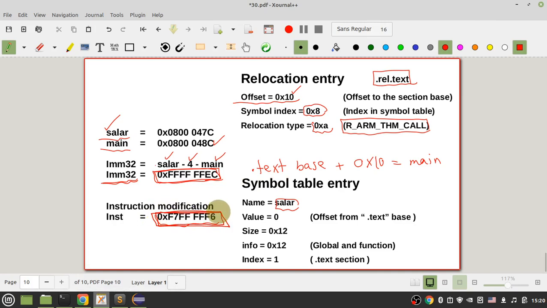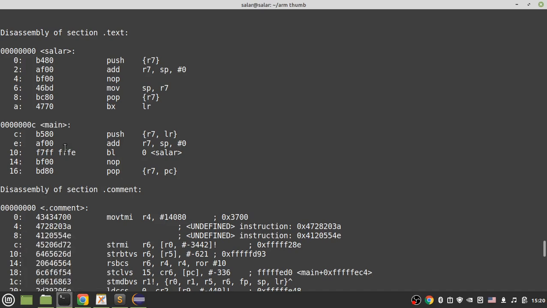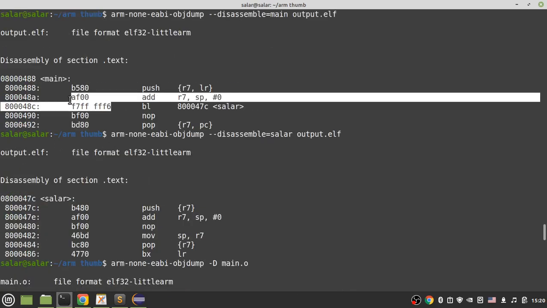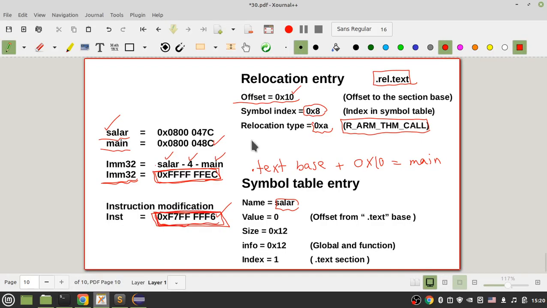Your linker calculates this value and puts it in your object file instead of the old value. Now function relocation for this symbol and this instruction has been done.